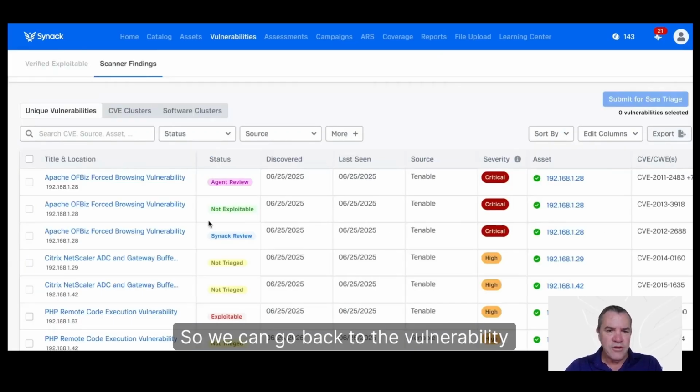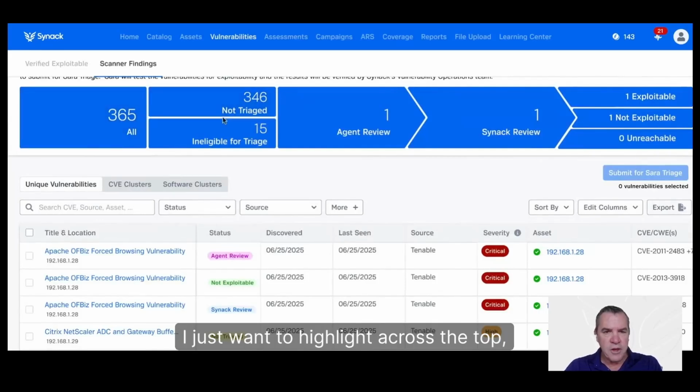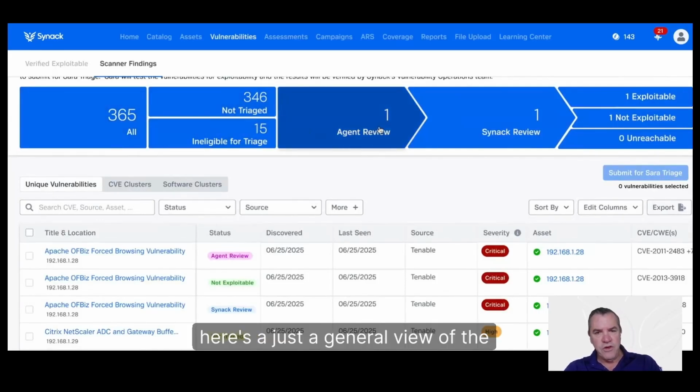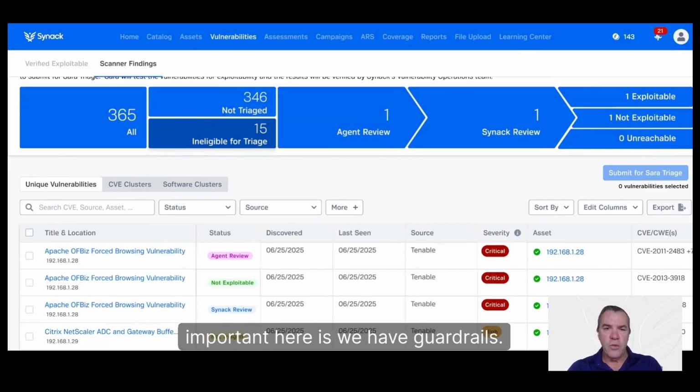So we can go back to the vulnerability list. I just want to highlight across the top, here's just a general view of the status of all the vulnerabilities. So you can see we have 365. We have 346 that are not triaged. We have 15 that are ineligible for triage. So one of the things we believe is important here is we have guardrails around exactly what Sara does.